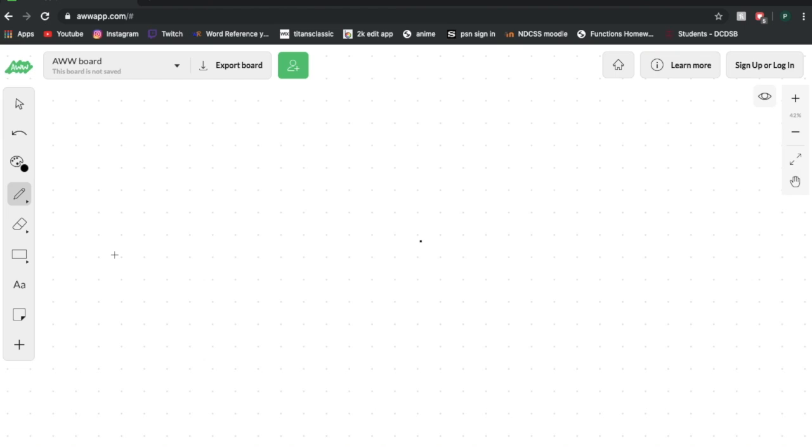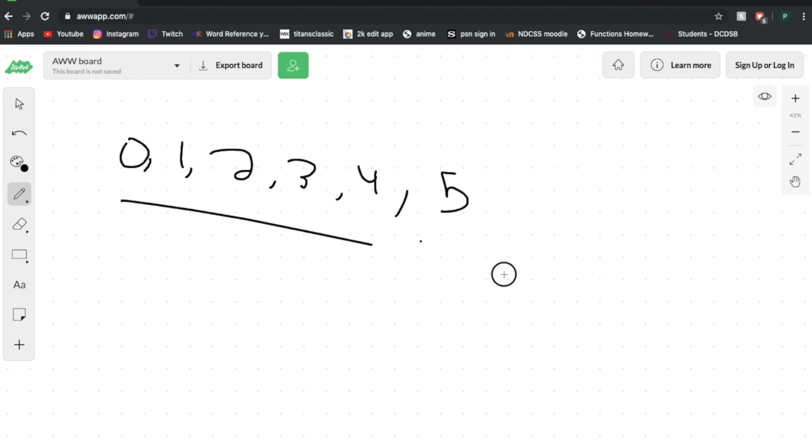Before explaining the new exponent law, I'm going to explain some of the number sets I may be referring to. The first one I'll be talking about is whole numbers. Whole numbers are just numbers without fractions. For instance, this would be 0, 1, 2, 3, 4, 5. So just numbers without fractions is pretty much the easiest way to explain it.